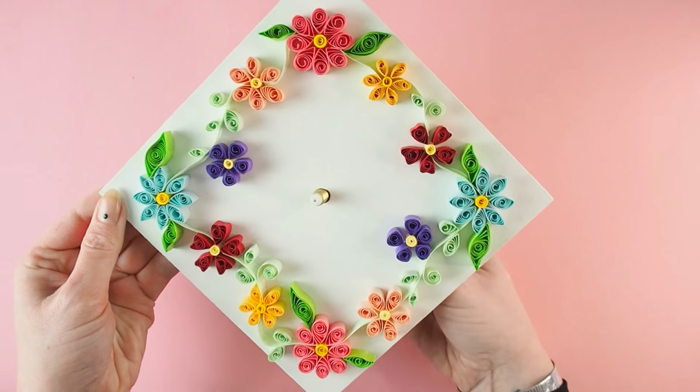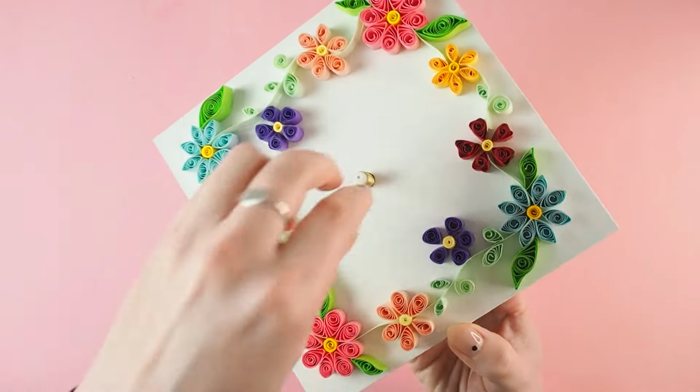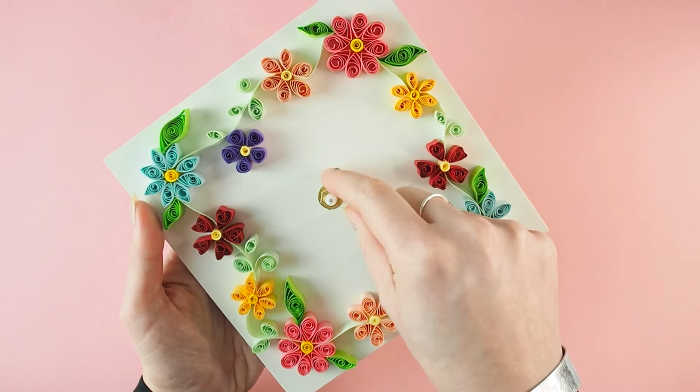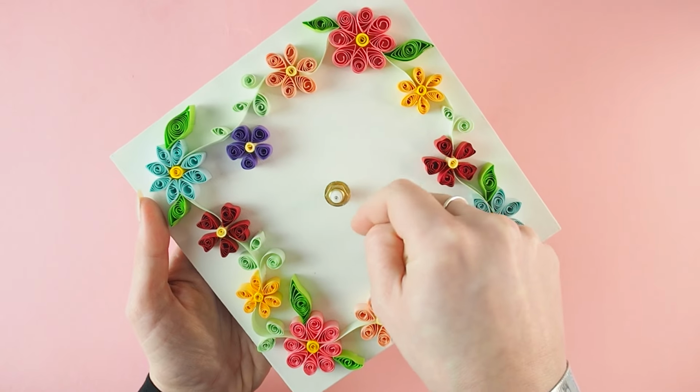Take the plastic clock mechanism and place the rubber washer over the spindle. Insert the spindle through the hole in the center of your clock from the back. Place the brass washer over the spindle, then screw on the hexagonal nut to hold everything in place.